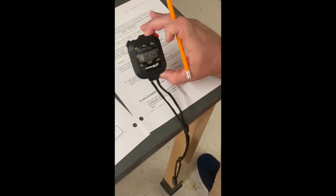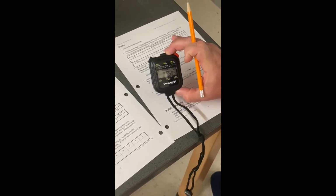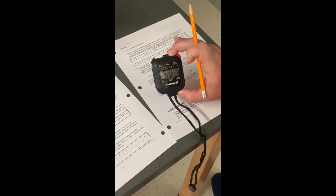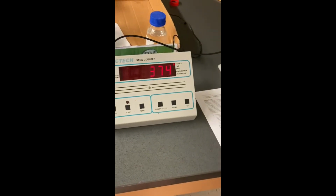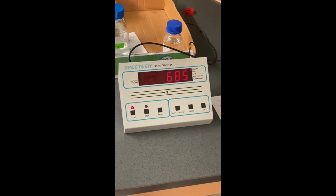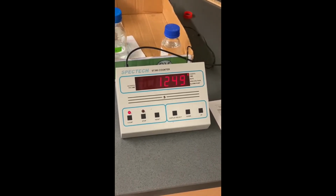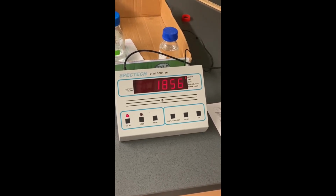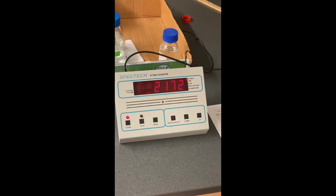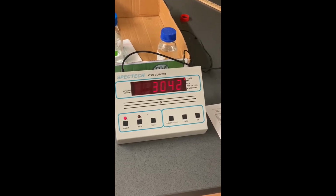We're going to expect to see a smaller number. How much smaller will it be? We're going to record all these values of the counts. We'll then plot them on a graph, and we'll find out what the half-life of barium is. We'll give you all the data to be able to do these calculations. Still zipping along quite quickly. But it will be guaranteed to be less than 5,090.